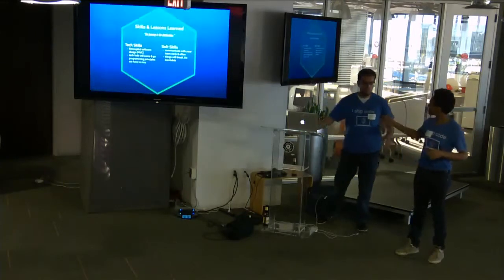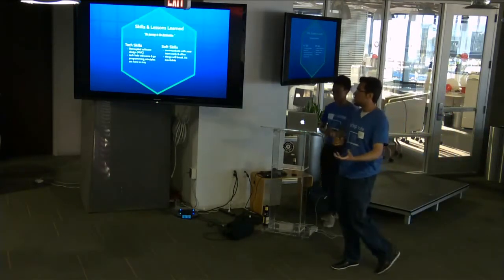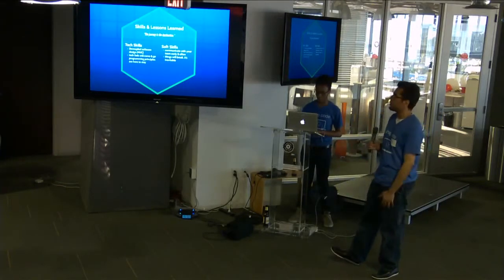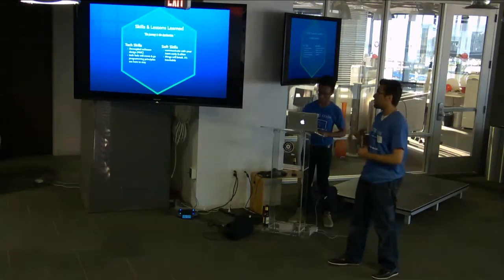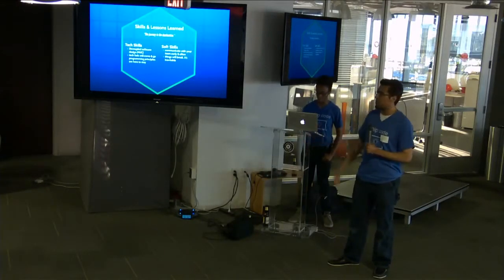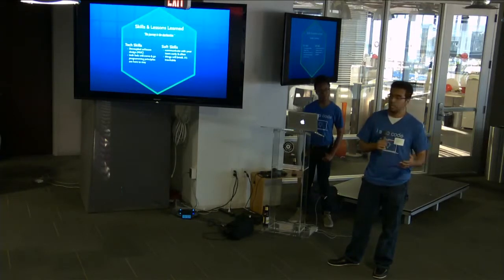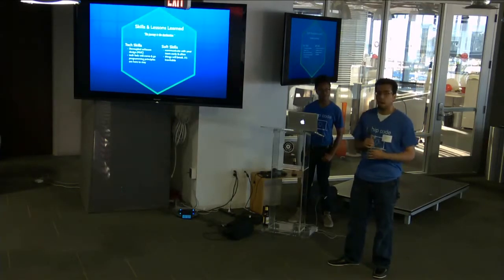So some of the skills we learned included both tech skills and soft skills. Among the tech skills was decoupled software design, MVC software principles, like Gilbert mentioned. Tech fads will come and go, but programming principles and good software design are here to stay. We know that in industries, every 6 months there's a new framework coming out, so we were keen on not sticking on any particular framework or language, but seeing what was needed for our application itself.